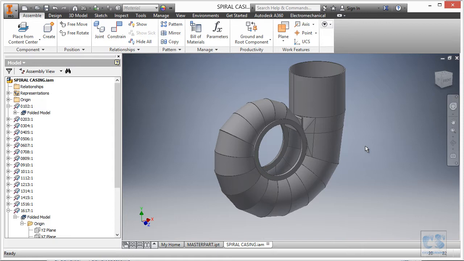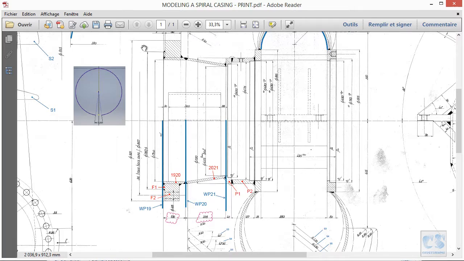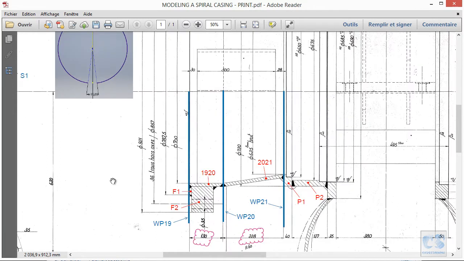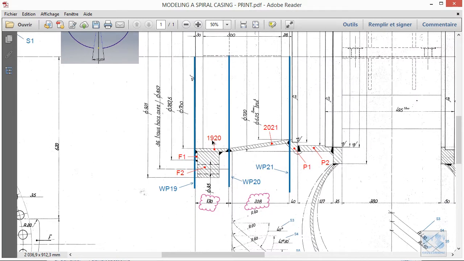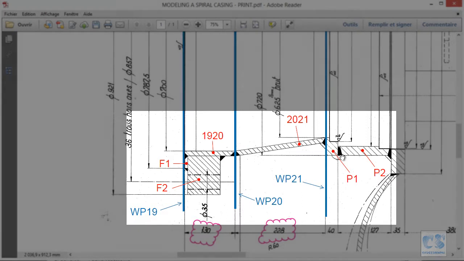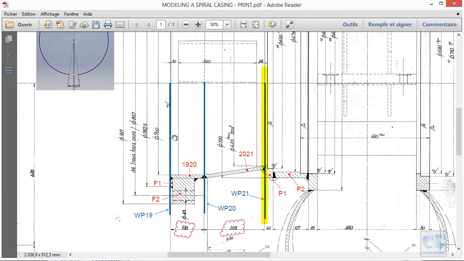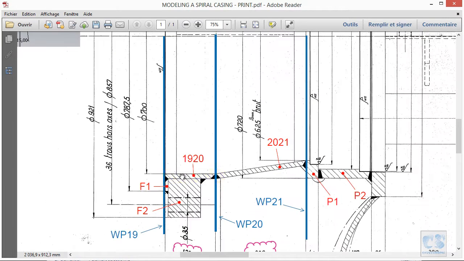Autodesk Inventor. Now that we have the main case finished, we are going to move towards the outlet of the spiral casing. And what we are going to try to do in this part is to get all these components in place. We are going to start by creating some work planes, and from there we will create sketches for the sheet metal components 9020 and 2021, and then we are going to add these two components. We will finish with this flange and this last component.